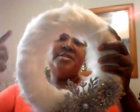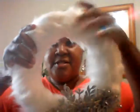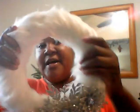And so that's all the terracotta pot people, I call them. This one I made years ago. I would say maybe about 4 years ago. This one I bought like a spool of fur that they had at Big Lots. And this is on a styrofoam wreath, and I just kind of went around the wreath with it and just kind of fluffed it out over the lines that show as you go around. And then I had these snowflakes from Dollar Tree, and this is the regular snowflake. And then I took 2 other ones and just pulled this portion off.